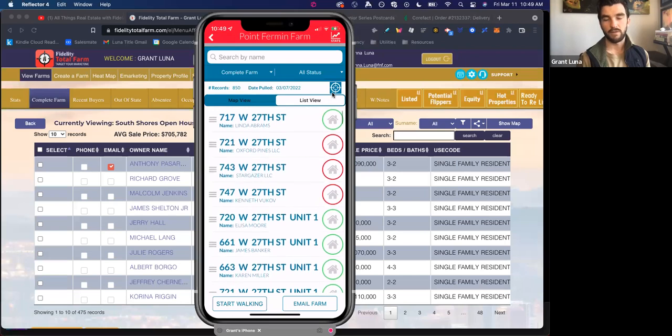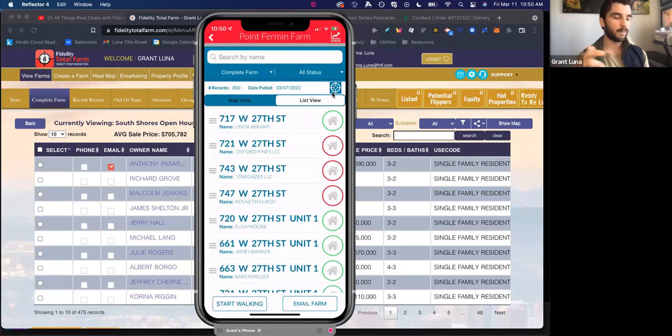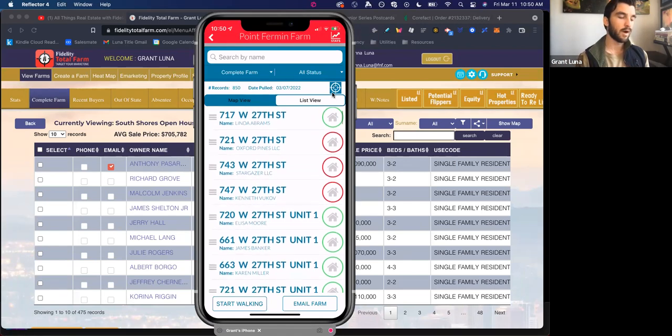And you also have a breakdown. If you see the green circles and the red circles, the green circles are owner occupied properties. The red circles are absentee. So likely renters in that property. So even before going to a door, does the owner live there, or is this maybe a renter? And then so ahead of time, you already know some information about that person, and you can ask them leading questions if they're a renter, and maybe tell them about the buying process. But in terms of actually starting that walking process, you can either click start walking at the bottom left, or click on the property you want to start walking at.